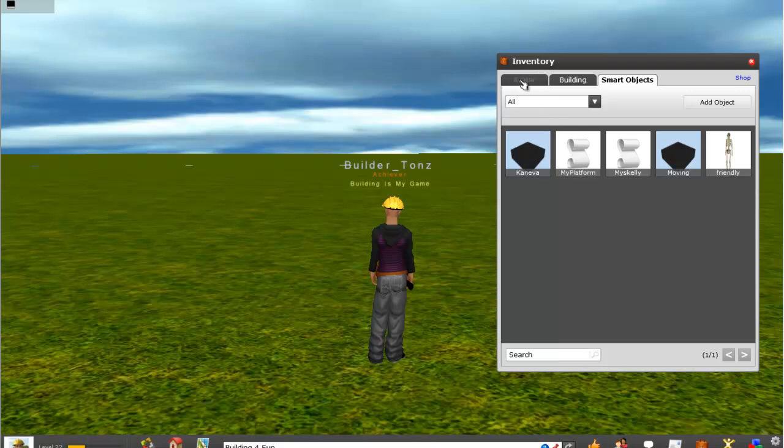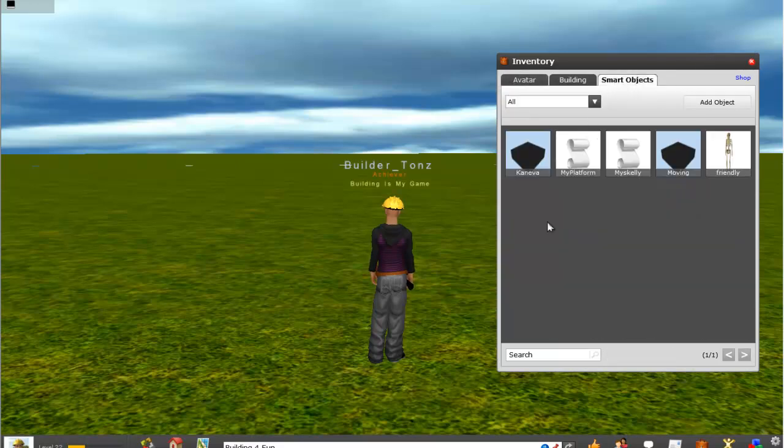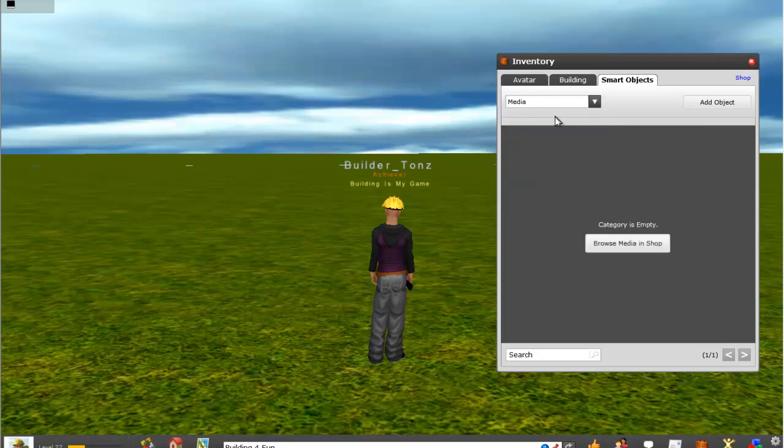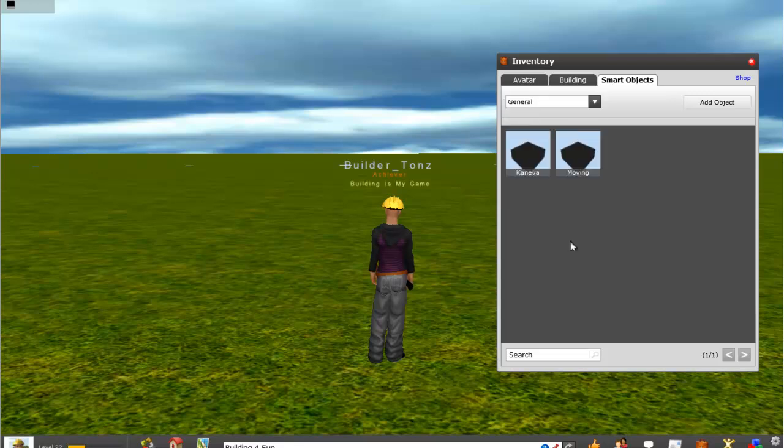Okay, back in our inventory, here's our moving platform, and you can also go to the drop down arrow and go to however they're classified. The designers or whoever uploaded them can put them in different categories. So we'll go to general for now.